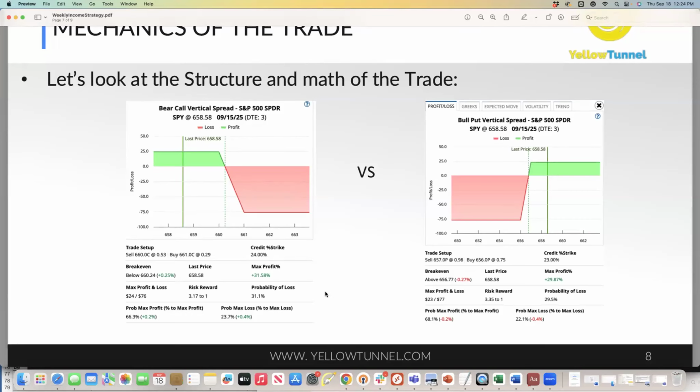Okay. So yeah, I think that's a really fun tool and a good way for a lot of people. And the way I tend to look at it is, if I think that there's a 25% chance of support being breached and the market's pricing in 35%, I may have an edge.